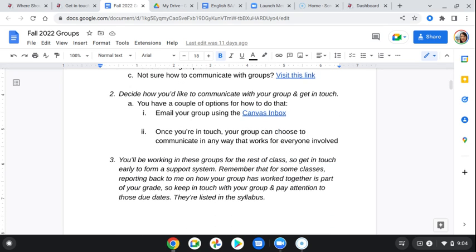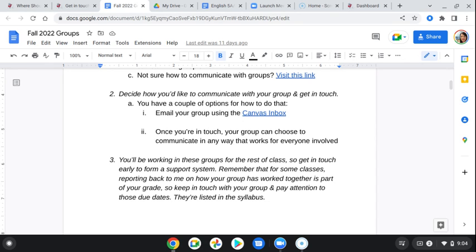The next thing you need to do is decide how you're going to communicate with your group. So you've got a couple of options. You can email your group using the Canvas inbox to get started. And then from there, it's fine with me if you guys choose to go ahead with communicating via text, social media, calling each other, meeting on campus, whatever it is that you guys decide, that's totally fine.